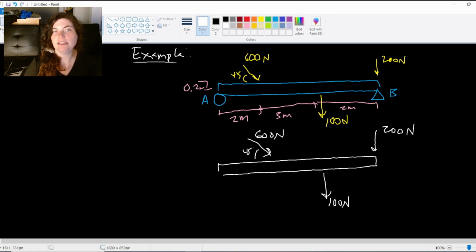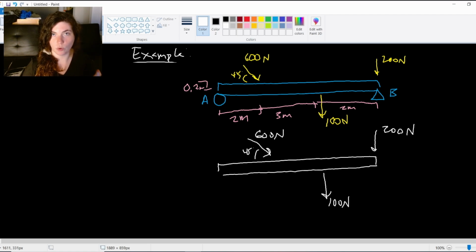Now, notice that I didn't draw the 100 newtons or the 200 newtons either facing in towards the beam or out towards the beam like we do for a particle, right? For a particle, we always draw it with the arrows pointing outwards from the particle. But for a body, that doesn't really matter as much. You can draw it in whatever way makes the most sense to you. You can draw it exactly how it's given to you. That's 100% okay. It's just a matter of making sure all of the forces are there. Put them on the body. That's all that's important. Now let's do those reaction forces, right?